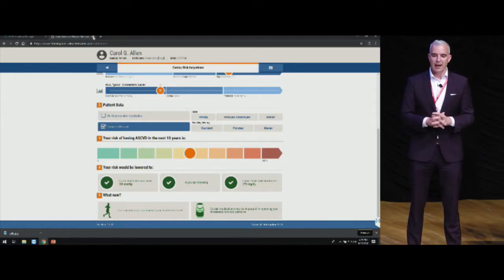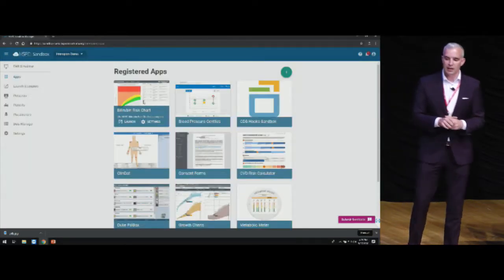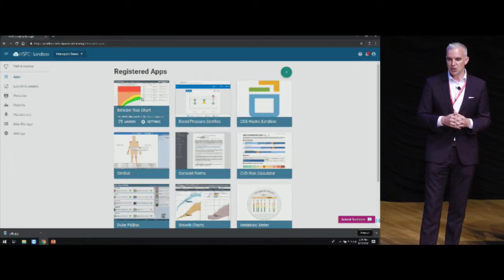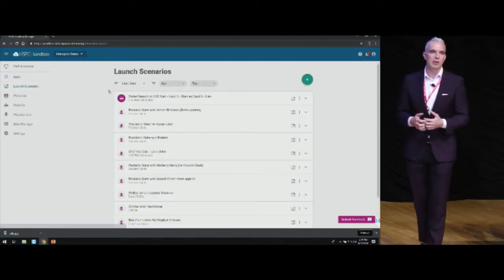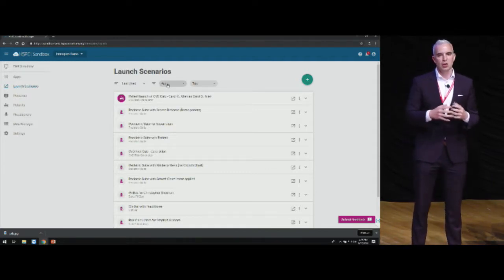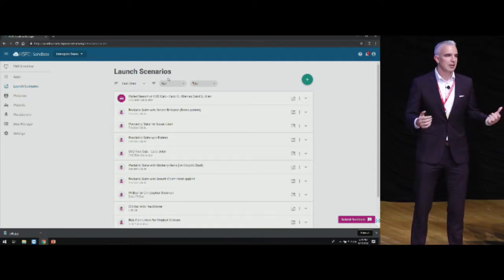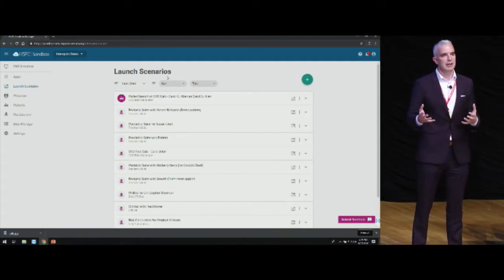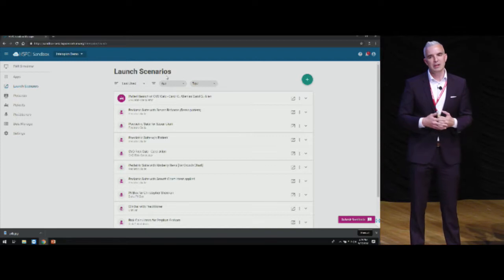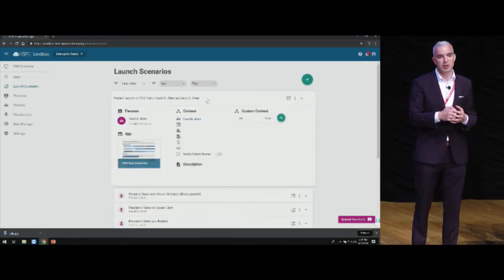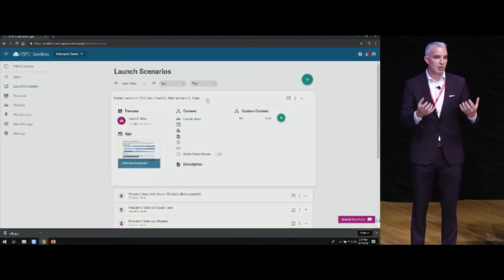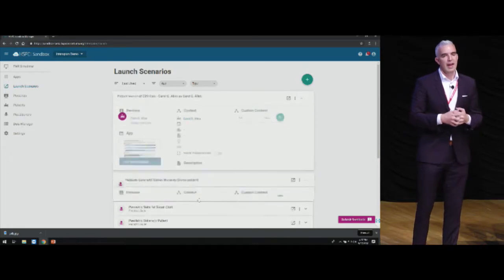All right, let's go back. So over here, let's take a look at launch scenarios. Launch scenarios is a concept that we created to try and help your edge testing. This kind of came from the idea we were helping the University of Utah turn on their pediatric growth chart. Their pediatricians and neonatologists wanted to be able to test certain criteria. They wanted different things. They wanted to know when they had a failure to thrive scenario, or their child was large for gestational age. And these are edge cases.